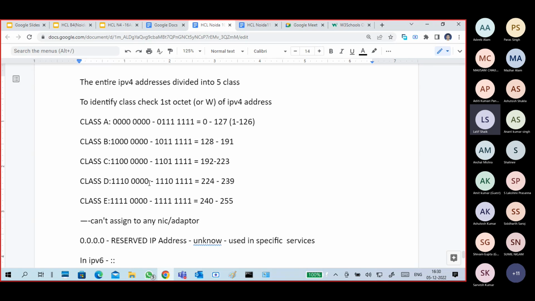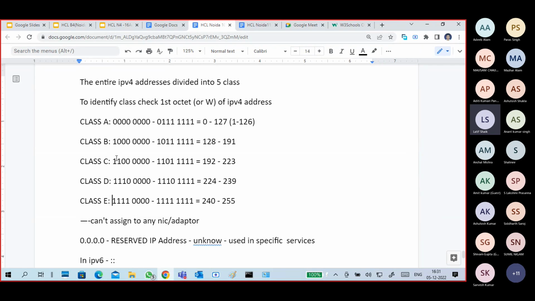TCP/IP, 4 layers are there. Now it is IP addresses, 5 classes are there. How to remember? I don't mind whether you learn by heart or you practice, or you find any logic behind it. Try any which way, you must remember this information. Next also some information will come up. Okay guys, so this is our IP addresses and their classes.